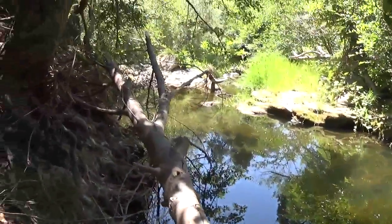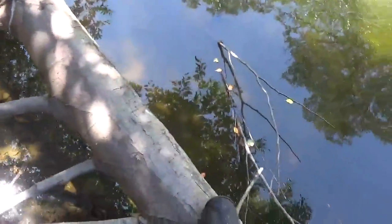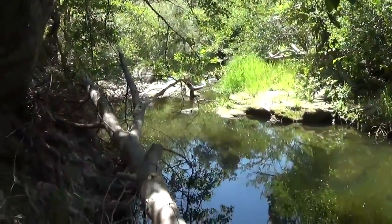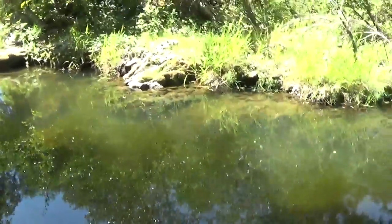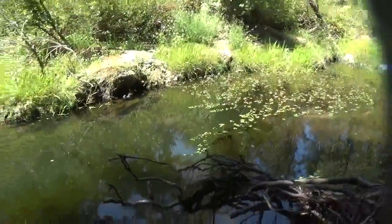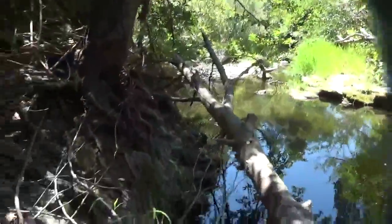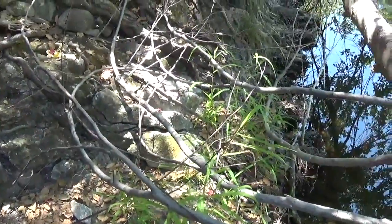Because it gets funneled in so deep, it digs down and it gets skinnier and skinnier and creates more of a push through. And then the gravel waits for the next wide open spot where the creek actually goes out from between the two hills and goes poof. And that's where you get not only big concentrations of gravel, but they end up being crossroads and swimming holes, because where the gravel is, it was easy to ford. You see how it'd be hard to bring a wagon or a vehicle down here, and you gotta do a bridge each time. So gravel bars are fording points too.